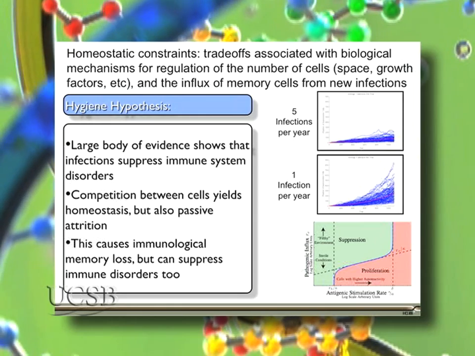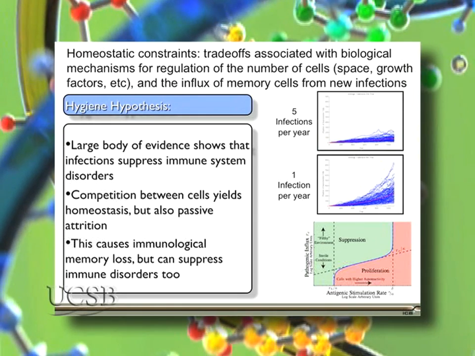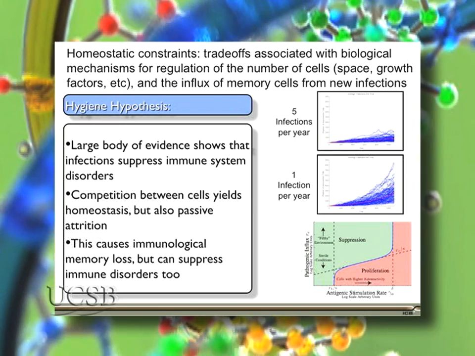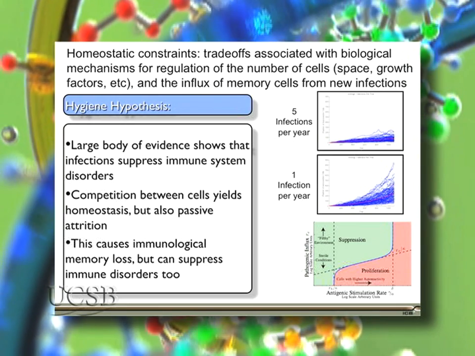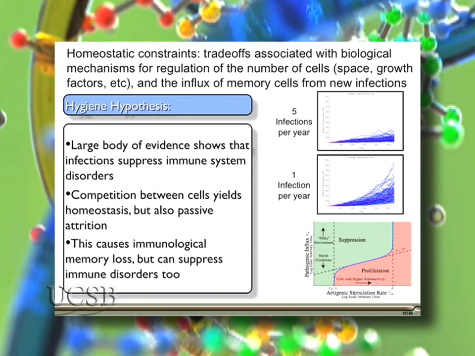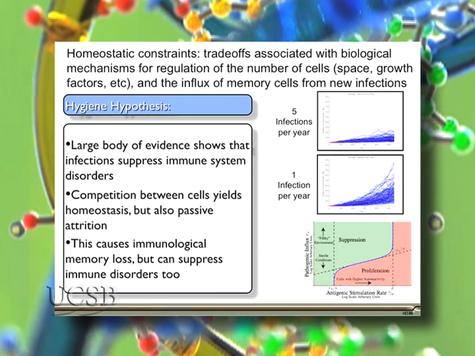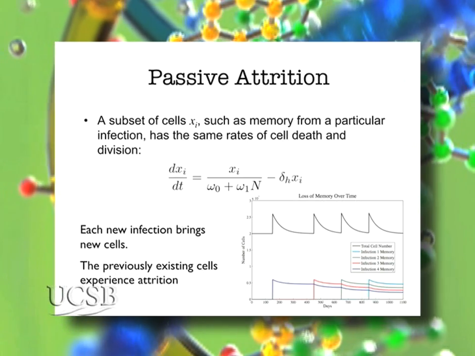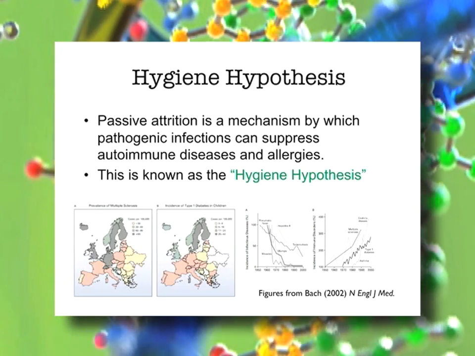Okay, so she's telling me that I'm done. So I won't have time to talk about the hygiene hypothesis, which is this business of looking more carefully at the homeostatic constraints and the rates of infection and trying to understand what the implications of that are in terms of autoimmune disease and allergies and memory loss of immunity and all kinds of things like that. But it's also a really, really interesting project. And I'll just skip to the end and talk to people later if they're interested.